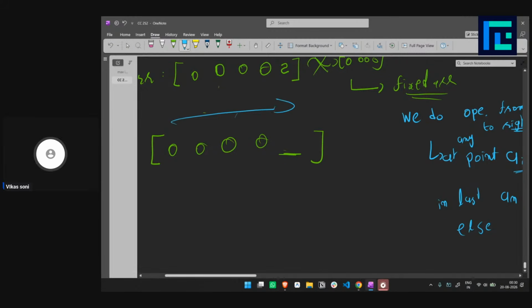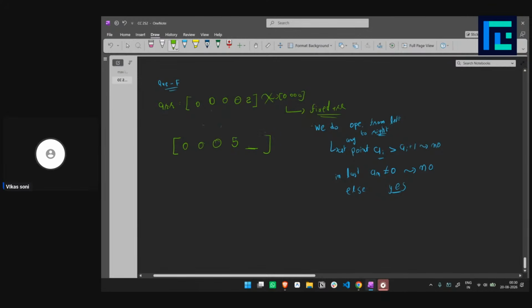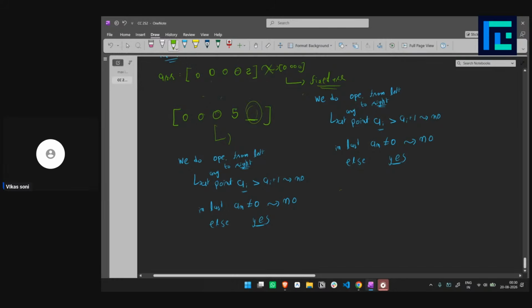And then only we will get it. So if we can do the process and in the last, there is something here, then it's okay. In that case the answer is yes. So can I say that for this type of thing where I can select the last element, the condition will be something like this. See, if this is then no, else the answer is yes always.